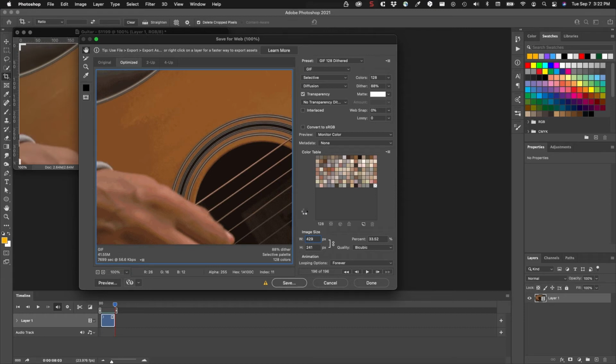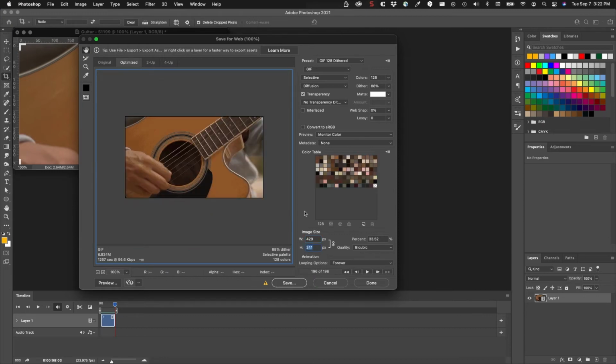And then Photoshop will crunch on that. It's going to take the file size and make it a lot smaller. It'll probably redistribute the colors on the table and add some compression. So now it's 6 megabytes, so it's still huge. So, you know, we could go back and we could remove frames. 196 is a lot for what we're doing here. So I'm going to click cancel on that.